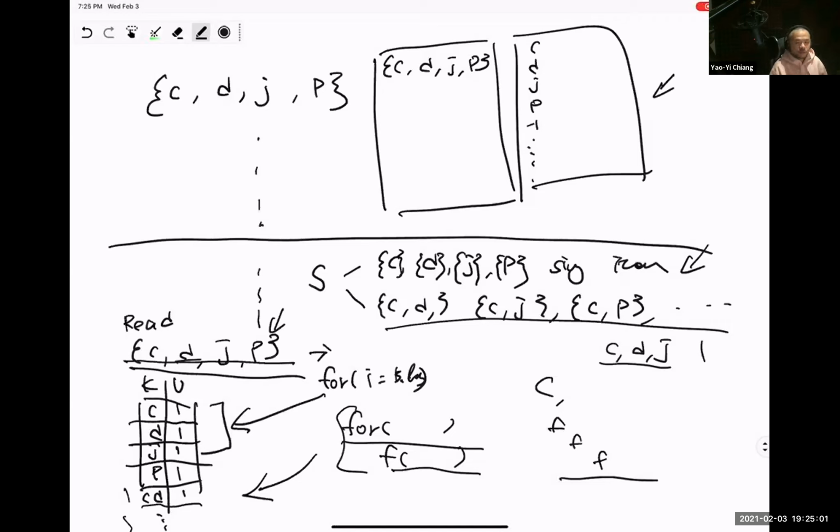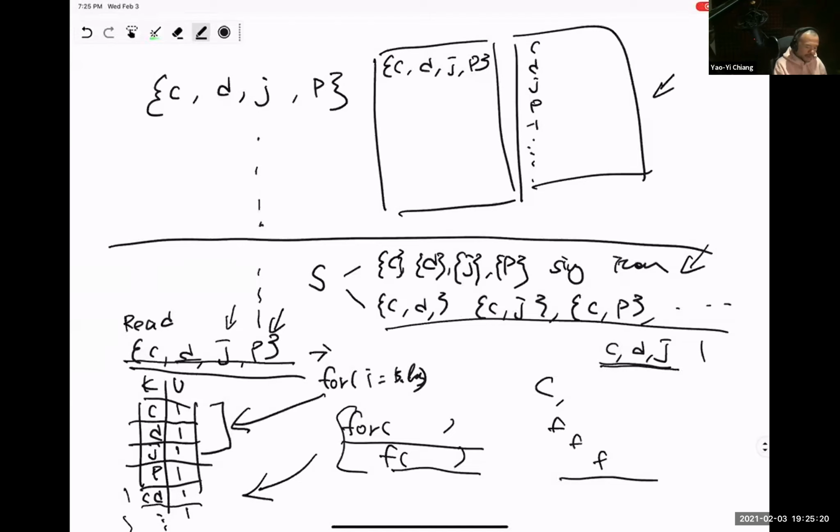But the real problem is, to be able to count them, we have to initialize a counter, right? So in this case, when we do CDJ and we look at here, we say, okay, we will need to count it and give it a 1.